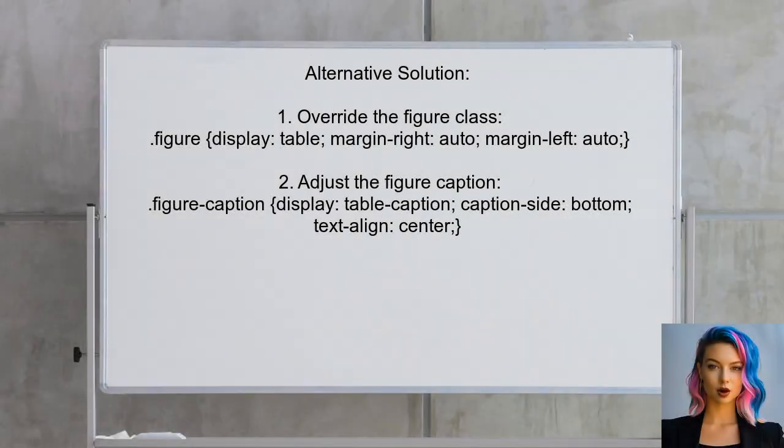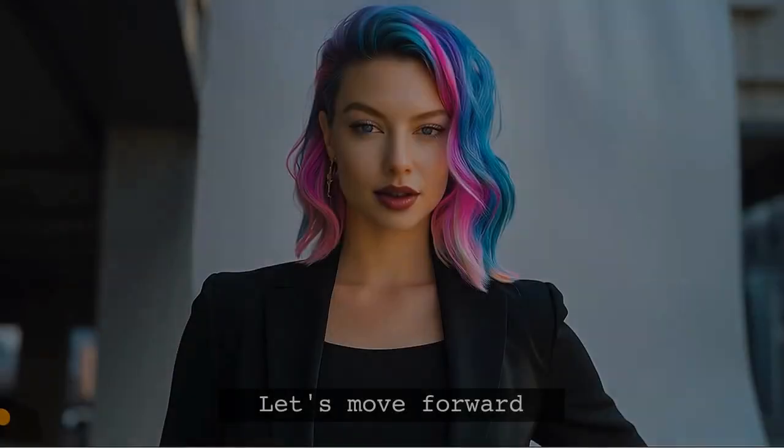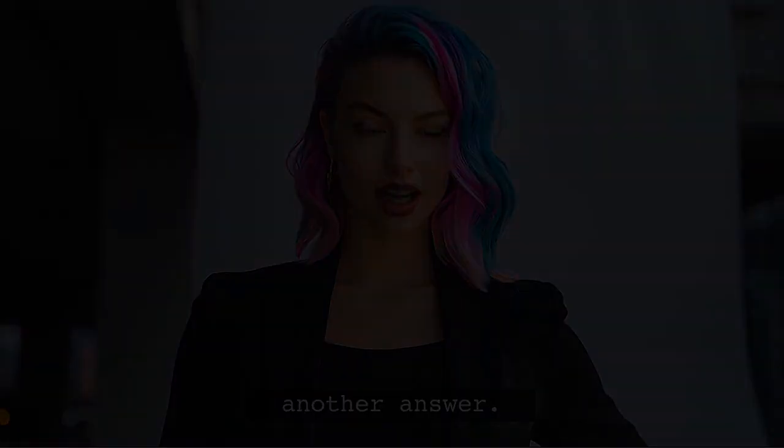An alternative solution provided by another user suggests overriding the figure class in Bootstrap. They recommend setting the display property to table and using auto margins to center the figure. Additionally, they suggest adjusting the figure caption to display as a table caption and center the text. Let's move forward and look at another answer.